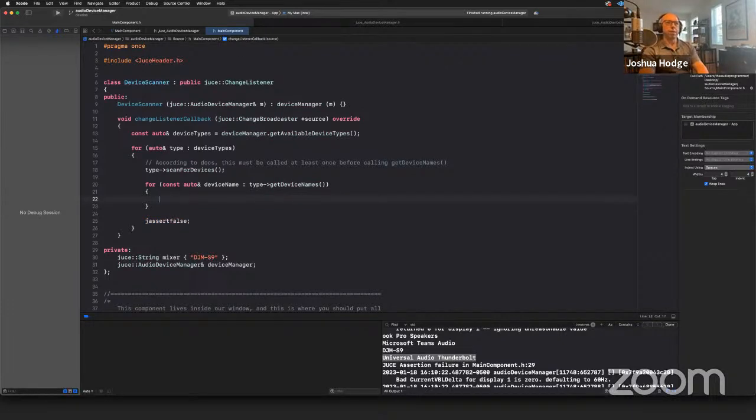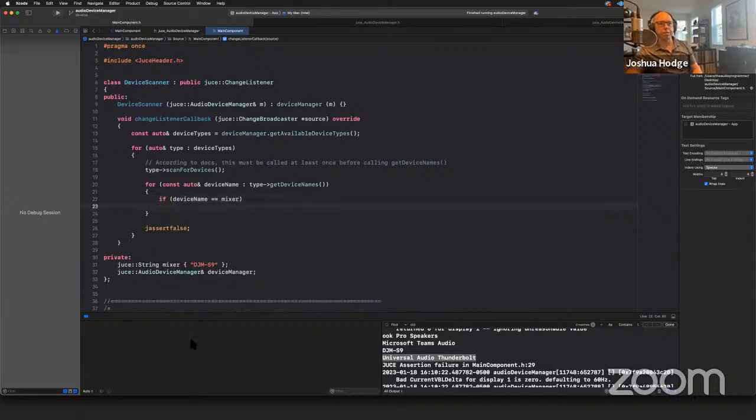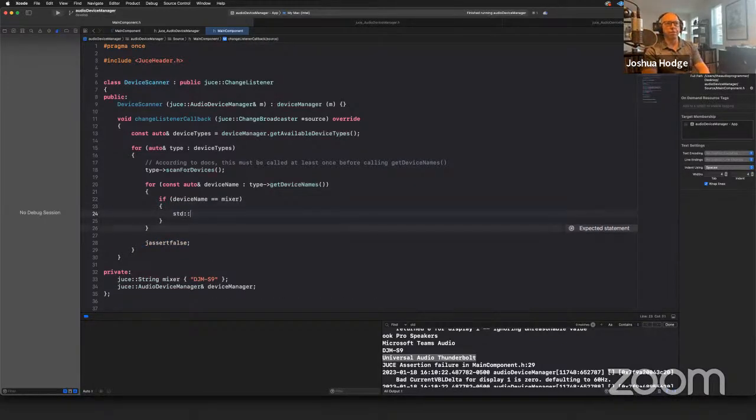Okay, so we can say if the device name is equal to mixer, which is just this JUCE string, then we'll just say... we just want to make sure that this actually works when we connect the mixer.